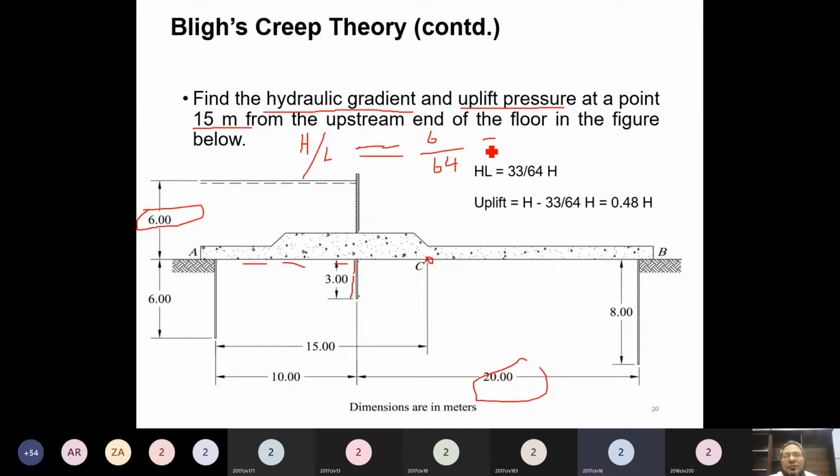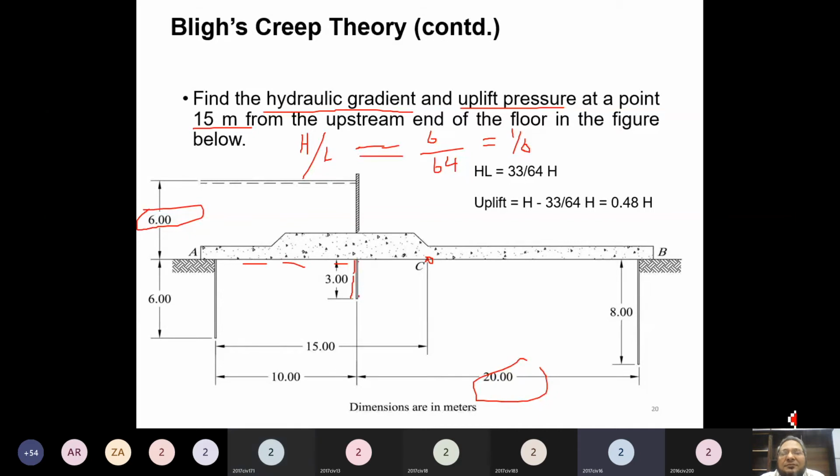So what would be the answer? 1/6 है ना? So this is the value of the hydraulic gradient. पहला जो पार्ट उसने पूछा है. या you can also tell in points. फ्रैक्शन में कितना आएगा? 6/64. 0.09 है ना? ठीक है. हाँ जी. सॉरी जी. H over L 1/10 बनेगा, almost 1/10.6.